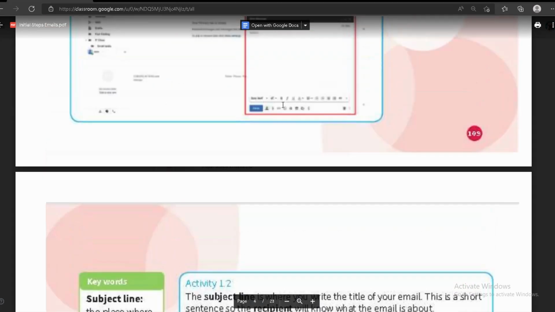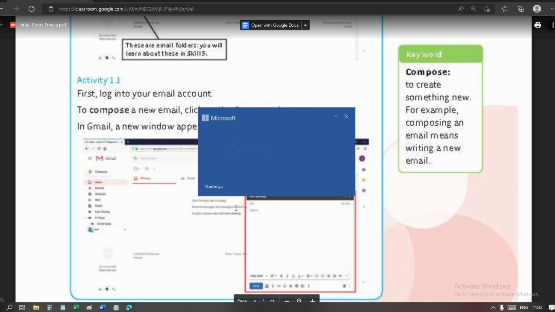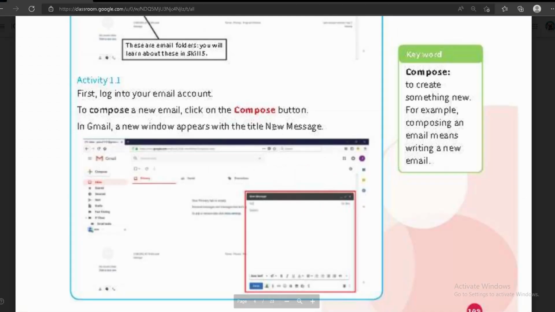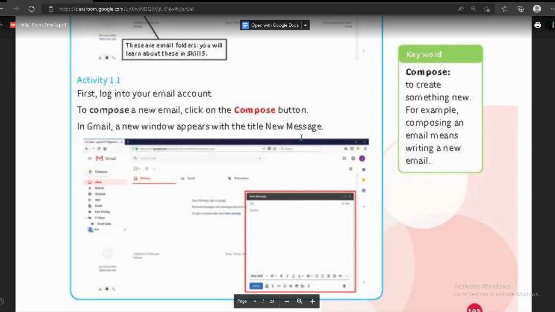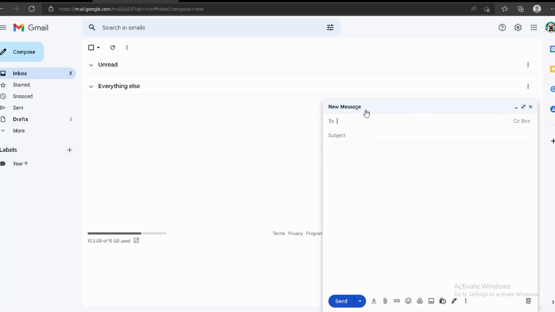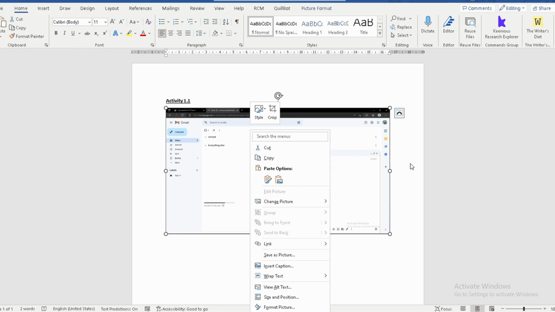Then activity 1.2. Okay, you're also wondering how are we going to show that we've done all of this. So you just open a Word document, blank, and this is activity 1.1, and I'm just going to underline and bolden it just so it stands out. And then on my keyboard, I'm going to press print screen, showing that I have done this. And I press Control V to paste, or you can just press the paste over here. You can also see they say Control plus V, so you can choose which one's easier for you.